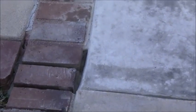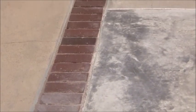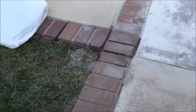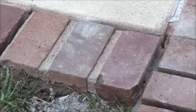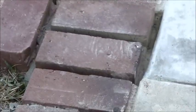All right, so there's the slab after cleaning out the joints. I used a leaf blower, and after I went around it with the 4-inch grinder, I used a leaf blower and cleaned up everything. I'm pretty much happy with everything, and I'm probably not going to make any changes here. I might want to clean that up later with a different technique, but right now I'm focusing on right here, where I've got to put the mortar joints in, around there and around there.